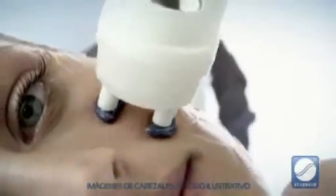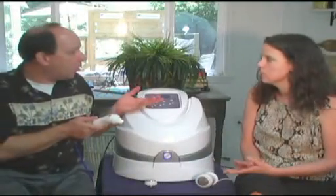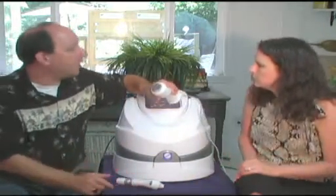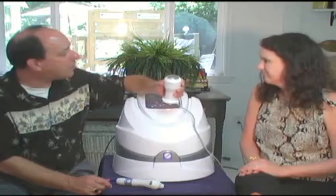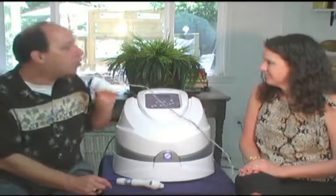So it heats up the dermis, Sarah, and we measure the results by measuring the temperature on the epidermis, which is the outermost layer. The epidermis can get a little bit warm, and so this has got an extra advantage in that this is a cooling device, an electronic cooling device, so if it gets too warm, we would run that over the area wherever you're treating and cool it down.